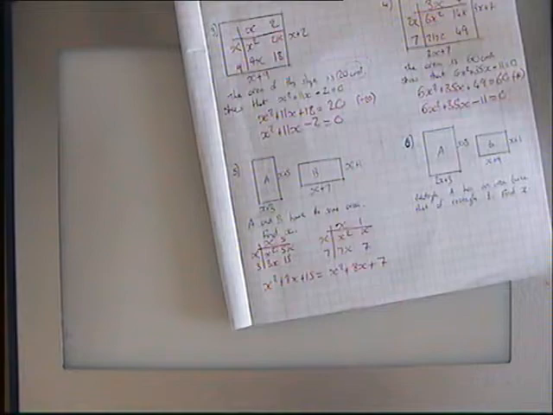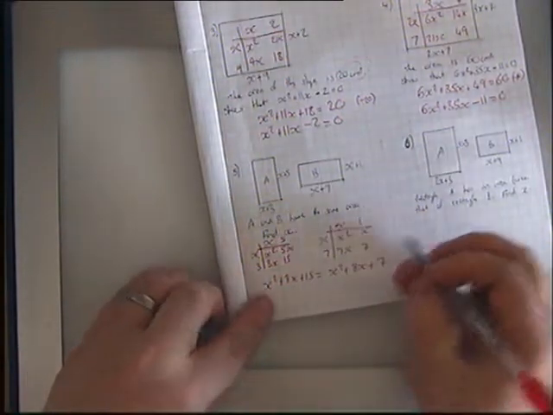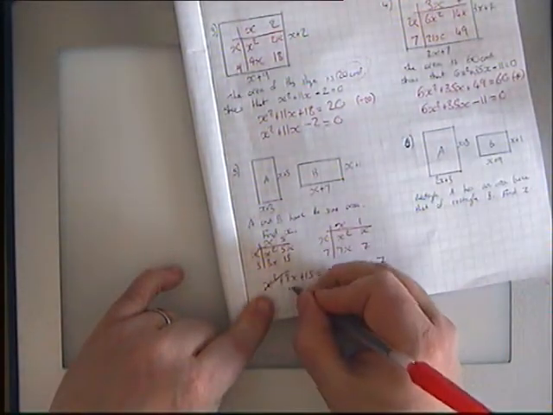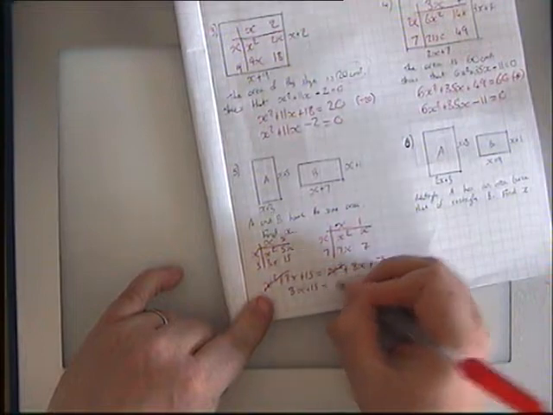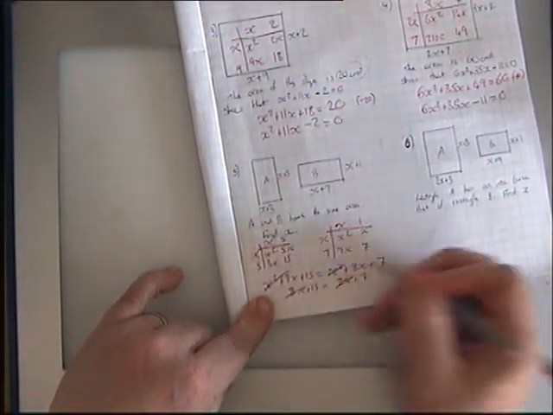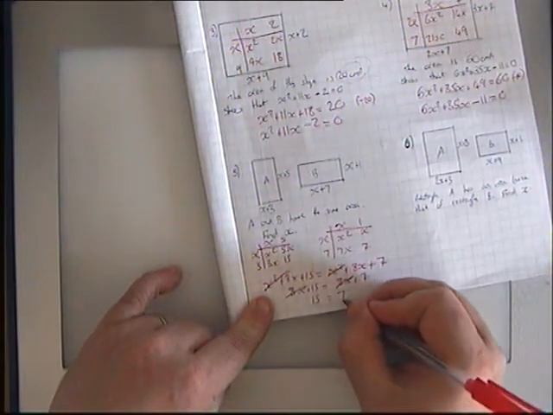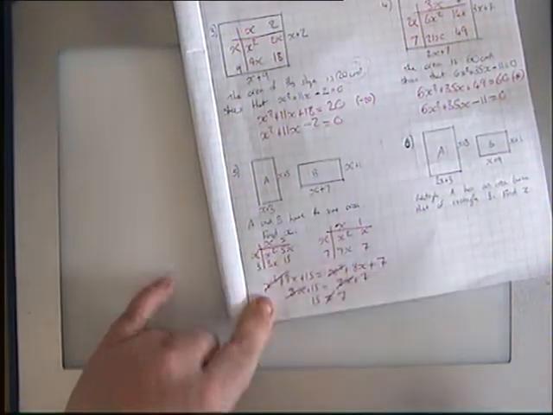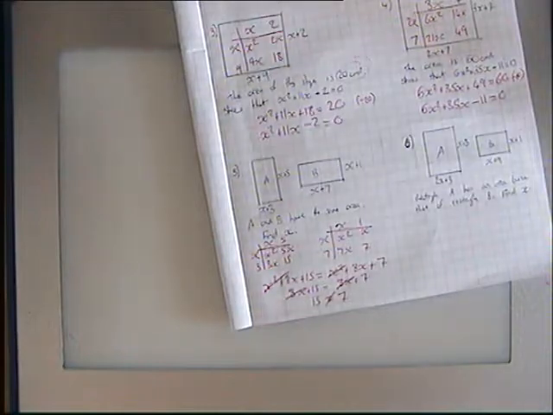We're going to run into a bit of a problem here. Didn't think this one through very well. So take off the x squareds. So I end up with 8x add 15 equals 8x add 7. Get rid of the x's from one side and they cancel, and 15 equals 7 can't be true. So this one actually is impossible.